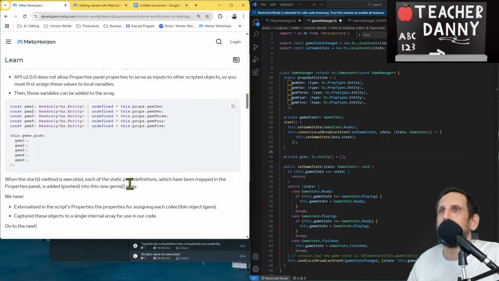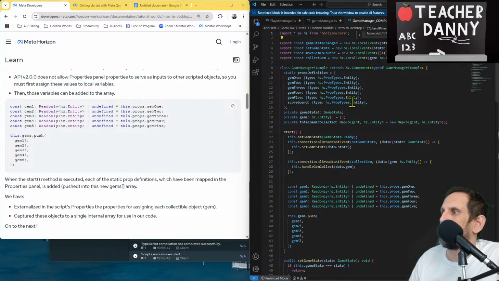But where? Okay, let's go to Game Manager again. We're going to see where all these gems are, the const gems. The const gems are just in the middle of the start. Yeah, it's like the last thing in the start.